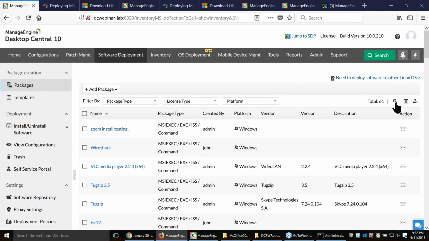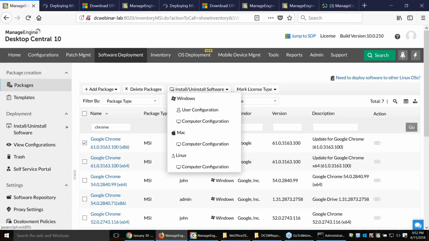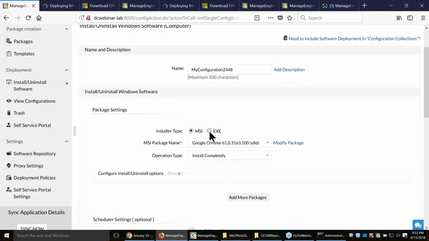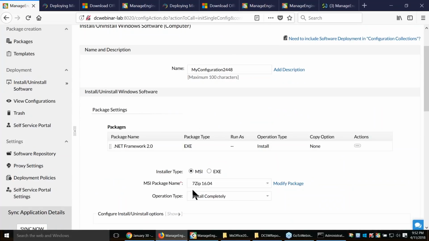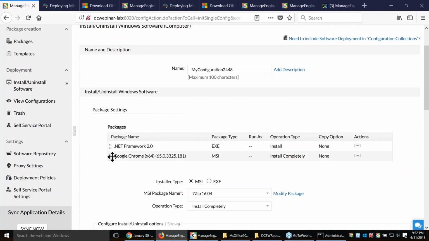So once you are trying to install a specific application, for the familiarity, I'll go with Chrome. When I'm trying to install this specific application, if I want to add another application which I would like to install, which is a .NET framework, I can click on Add More Package. First install the .NET, and then I choose Google Chrome from the list and click on Add More Package. So now it installs the .NET first and then proceeds with the other application that I choose. So in case you have a requirement to install one specific application first and then proceed with the other one, you can use this multiple package method.